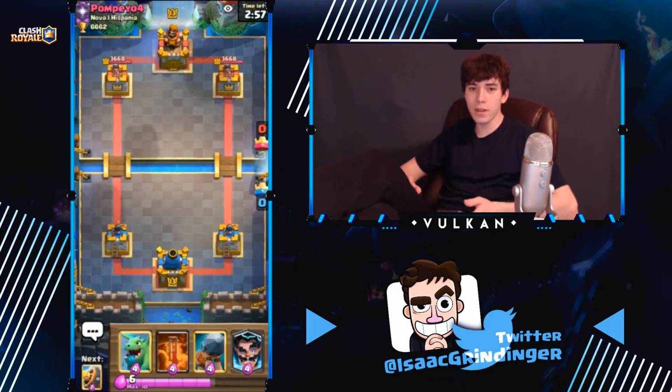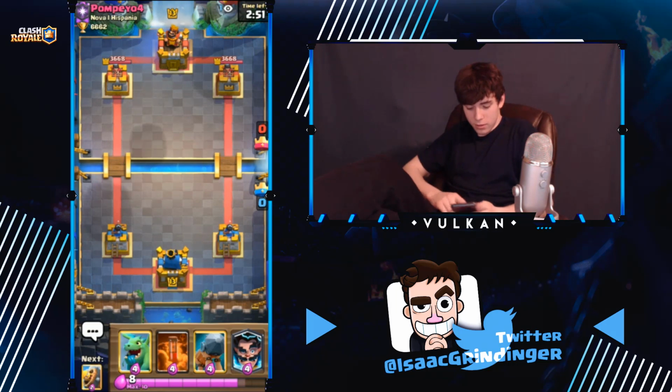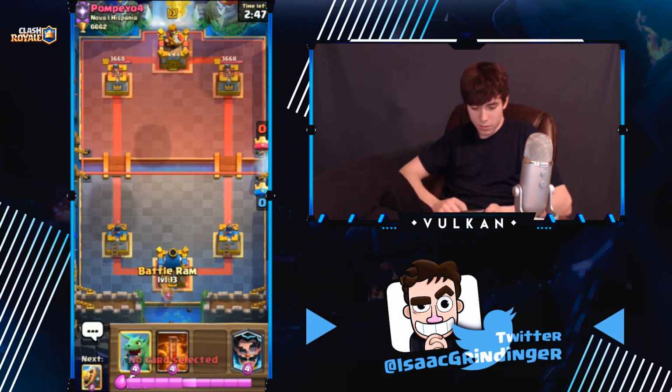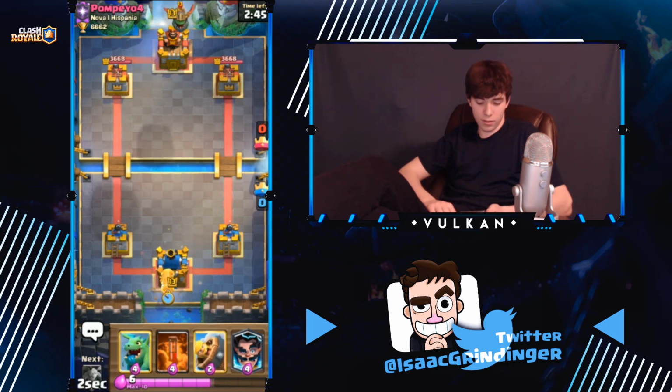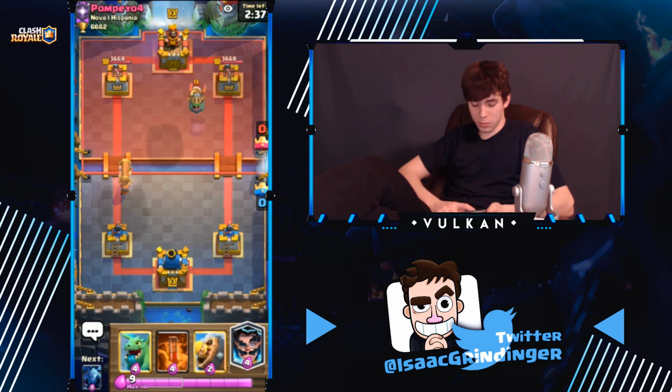And we are against Pompeyo. He has the hardest counter possible to our deck. So if I win this, I am the best player in the world. So yeah, we're just gonna have our battle ram ready. There we go. He always makes the first play. Oh, Pompeyo. I know exactly what he's gonna do, and I'm still gonna lose. He always makes the first play on the right side with an air troop in the back. It's so predictable.